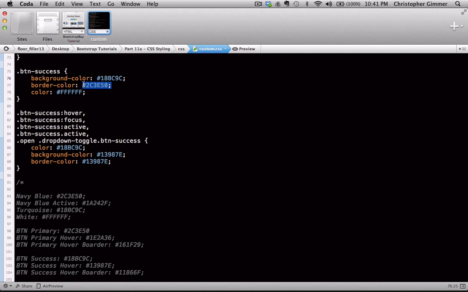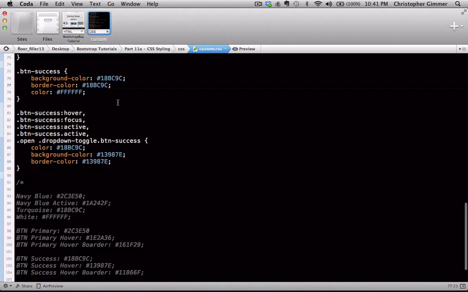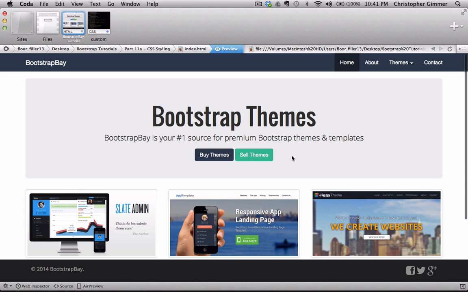Okay, so now our success button. Oops, I think I copied the wrong color here. Yes, I did. Oh, this should be white. There we go. So now our success color is more of a turquoisey green as opposed to that very bright green that comes default.